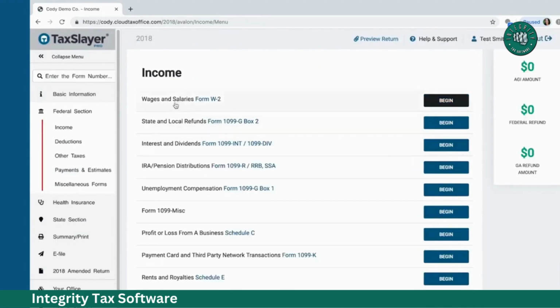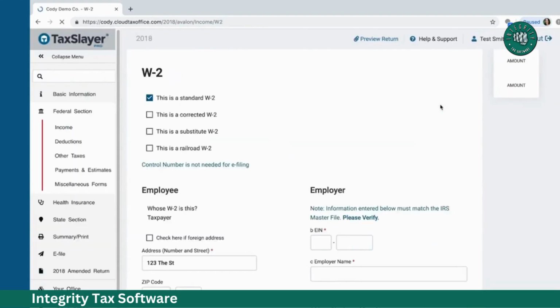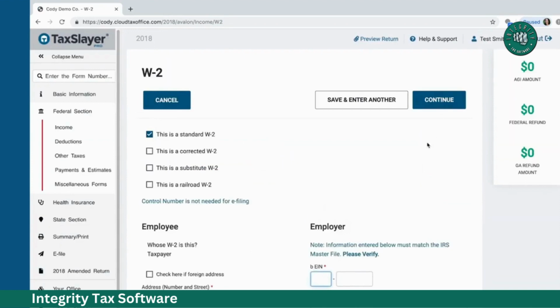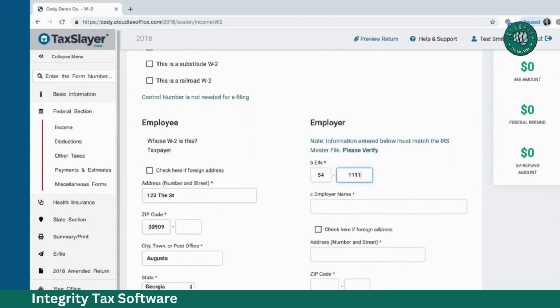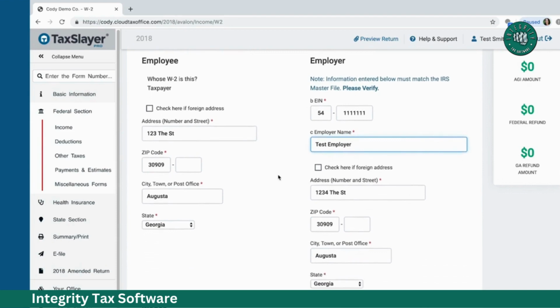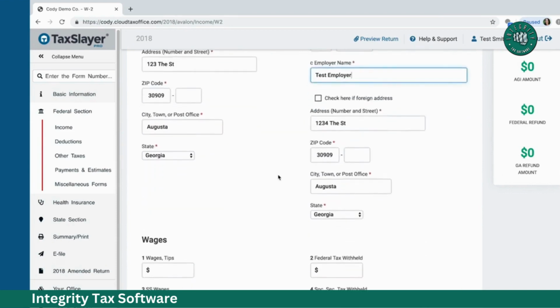Now you'll notice there's several different types of income. It lists here and next to it all of these scheduled forms, so you know exactly what you're looking for. So if I know that, hey, I'm going to enter a W-2, right there at the top, wages and salaries, form W-2. So I can simply click begin, and it brings me to an actual form that looks like a W-2. I'll scroll down here to the EIN, type in the EIN number. Now this is an EIN that has been used before. Now the software saves all of our EINs so it can pre-populate your employers, again, saving you keystrokes because we want you to get through the return as fast as possible.